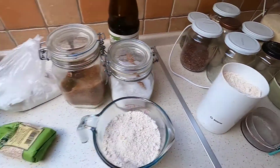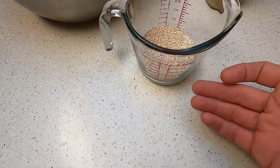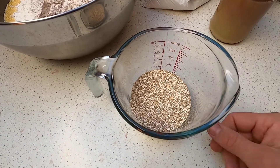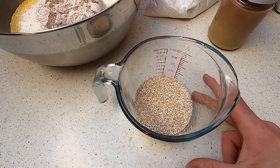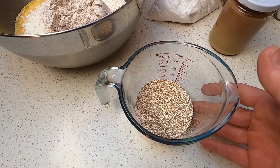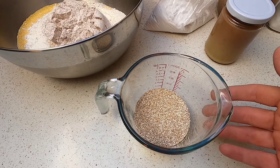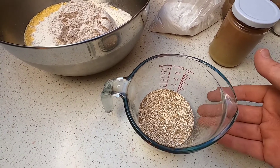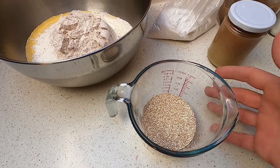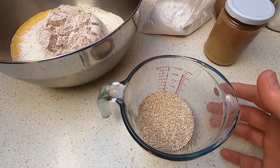Quick word here about the optional ingredient. We're going to do about three quarters of a cup of millet, spelt, buckwheat, or whatever kind of additional grain you want - I'm going to be using quinoa. It's three quarters of a cup by the recipe, but it wasn't really specified whether it has to be cooked or not. Sometimes I have boiled it beforehand, but obviously then the amount drastically changes because once it absorbs water it expands quite a bit. Three quarters of a cup already cooked is going to be way less than the dry amount. This little package isn't even quite three quarters of a cup but it will definitely expand as it absorbs moisture.